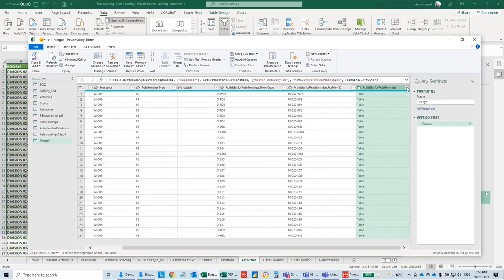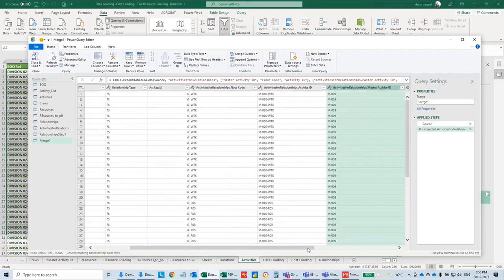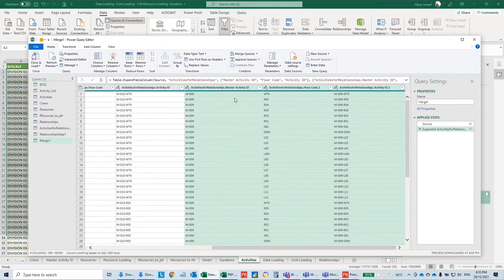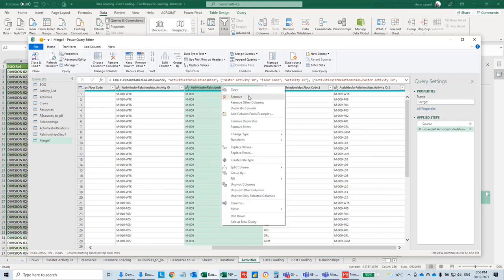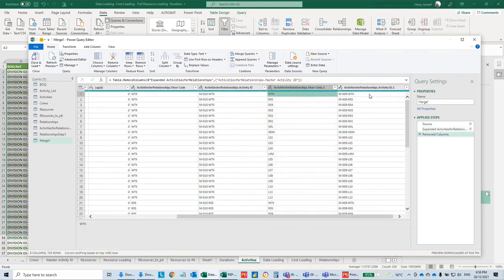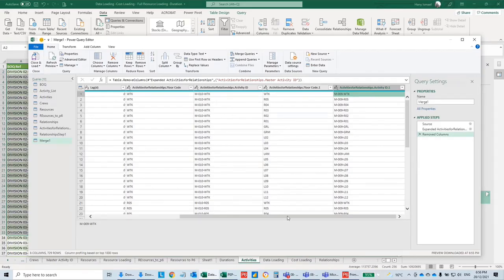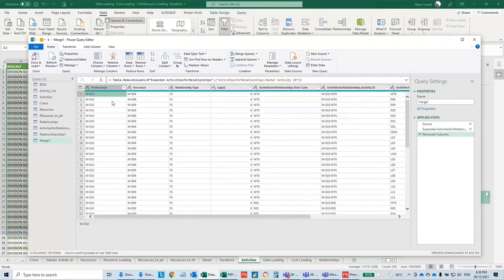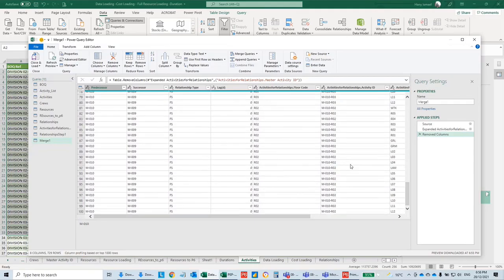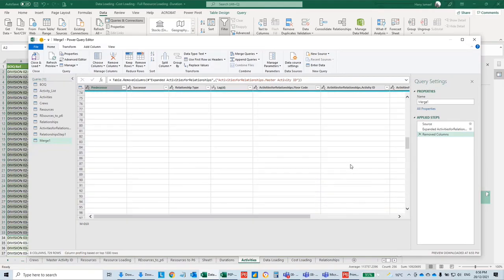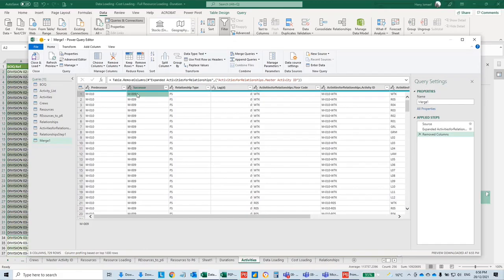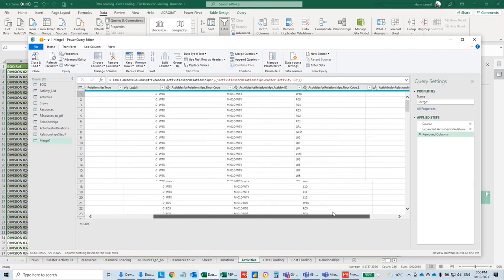So I'm going to open this one. I will select the floor code, or let me select all, then I'll delete it. What I have here, I removed this one. This is the floor, and this is the successor. So let me explain to you. Here I started with, I need all the master activity with M10. I ended up with all the activities which has M10 as master activity ID, and this is very nice. Now I need all the activities which has master activity ID M09. Now I have it here.